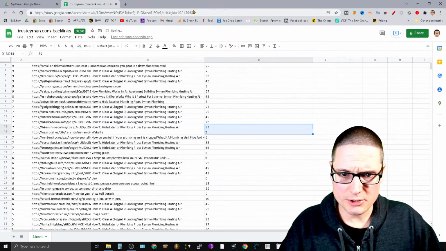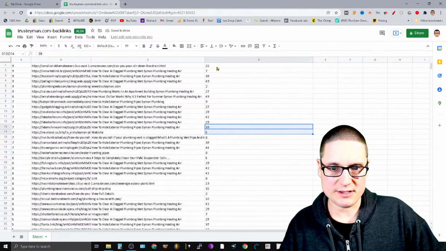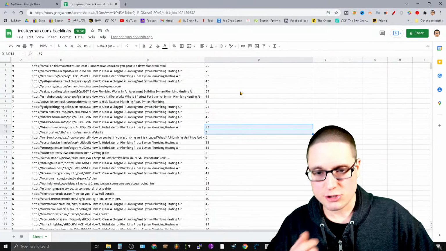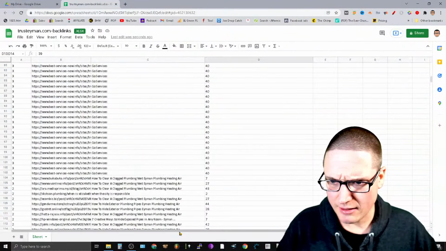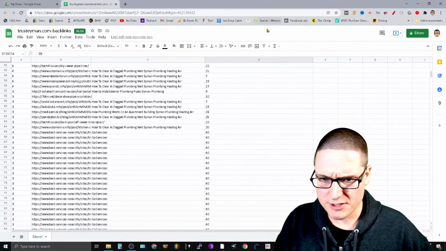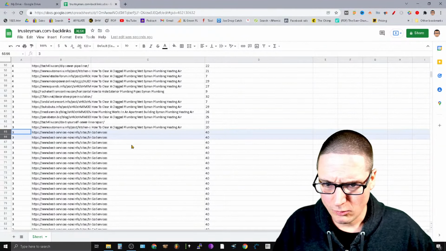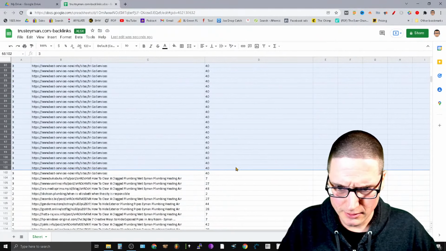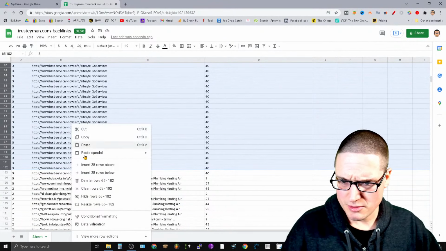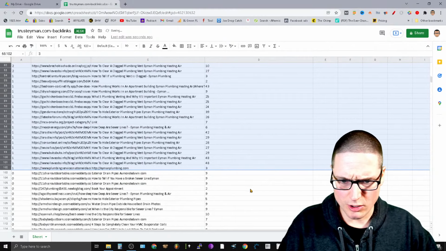And then what I'm going to do is I left this over here. This is the external links that are on the page. All right. What we're doing is we're just looking for these massive counts. So see how this says Go Services, very generic. We're going to ditch these and they have a 40 outbound. The only thing I'm going to do with those, I'm going to keep 1. So we're going to delete those rows.